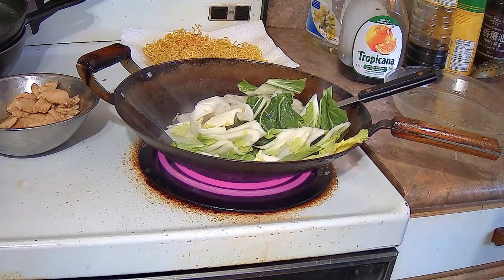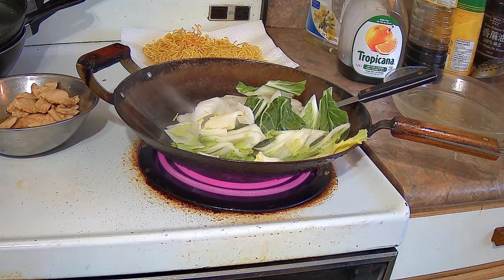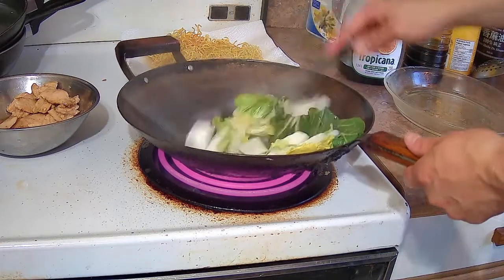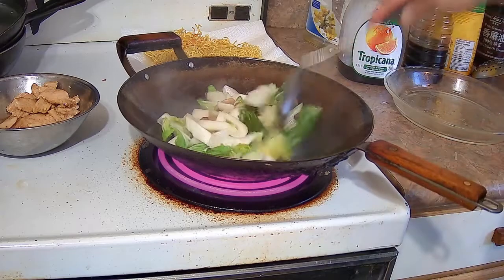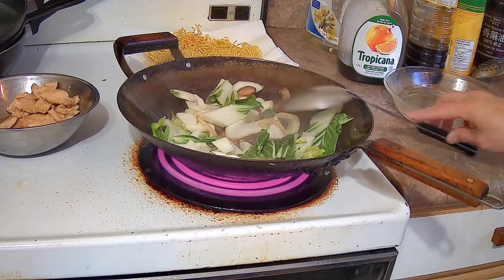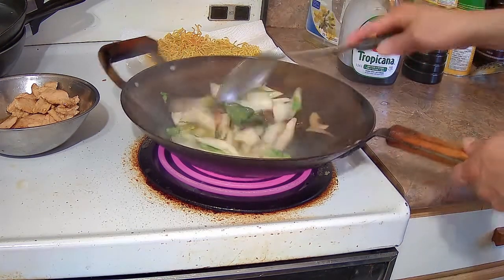Okay, after 3-4 minutes of stir frying the onions and the shiitake mushrooms, I add the bok choy. So after I added the bok choy, I just let it cook for a bit, and then I'm stir frying it, bringing the bottom up to the top, so the top can go down to the bottom, so it kind of fries evenly. And mixing the mushrooms and the onions in with the bok choy as well. So we're going to stir fry the bok choy probably for about 3-4 minutes. Yeah, so about 3-4 minutes have passed by.